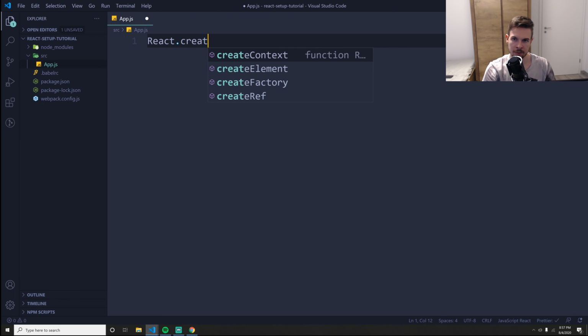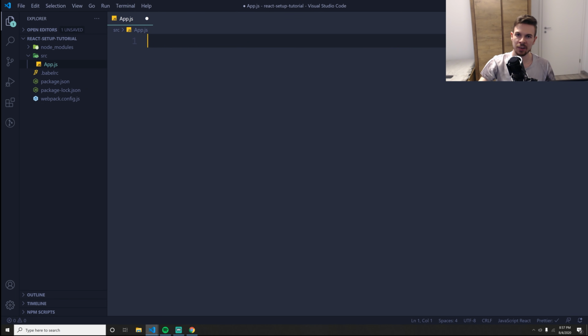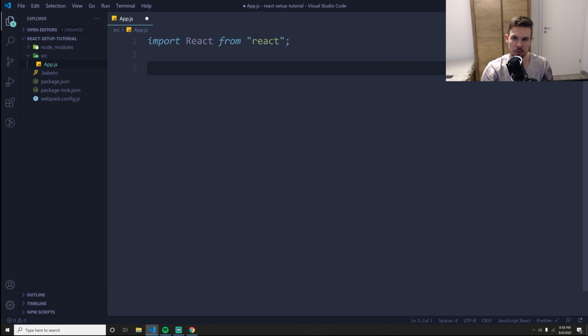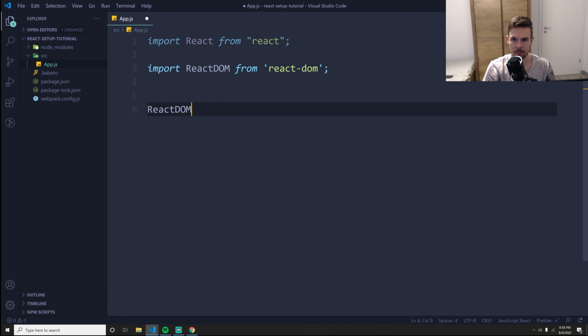React.createElement or whatever, or using JSX. But here we actually need to import it into our file. So here we can just say import React from... actually we can just say React like that. Okay, so we're importing it from the node modules and saying that, hey, this file should use React. And we're going to see that with React DOM as well, like import ReactDOM like that from React DOM. And then we can just use ReactDOM.render blah, blah, blah, okay?